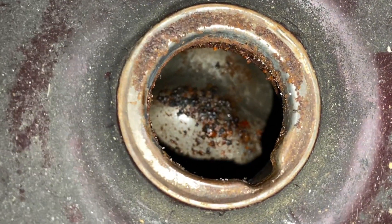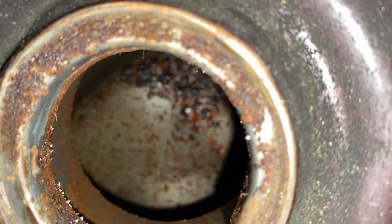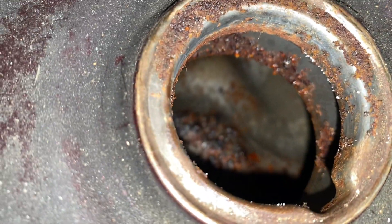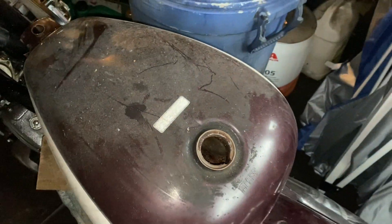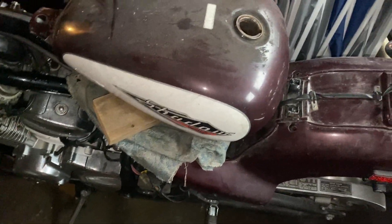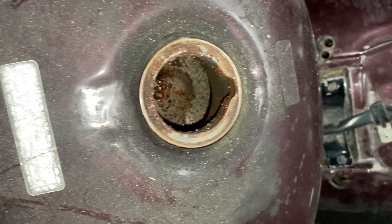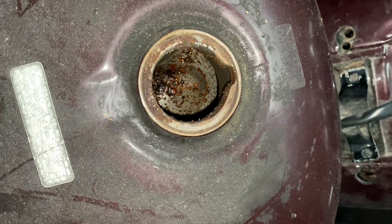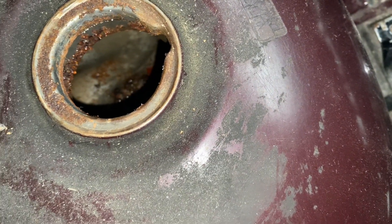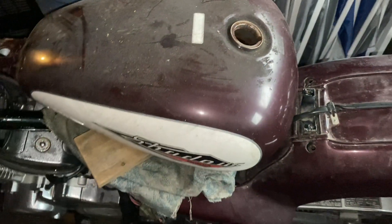The tank actually looks good but we're going to have to clean this. I think this was a pretty clean tank when I got it but it had been sitting for a while at that point. So we're just going to have to clean this up and then we can put fuel in it and put it right into action so that we don't get flash rust. There is fuel in it — I was hoping there's gas in there but we're not going to run it off of that gas because it's been in there for a few years or more and it's all flaky. It's going to clean up really easily but we're going to have to do a clean on that tank.